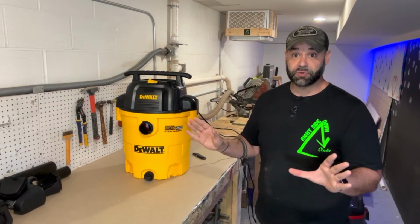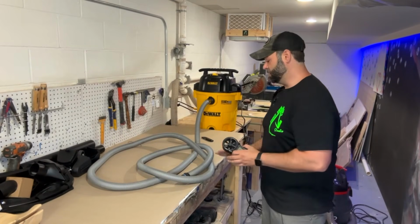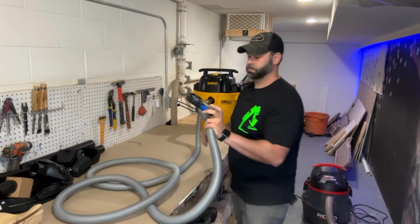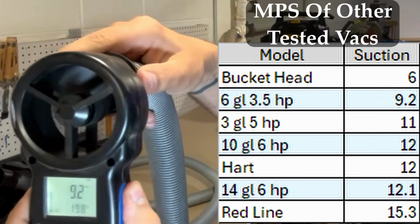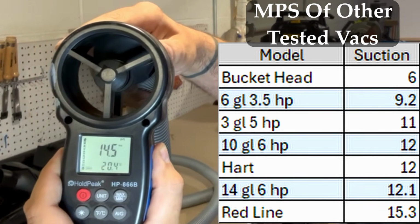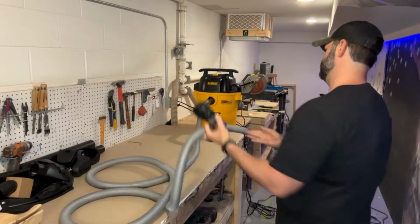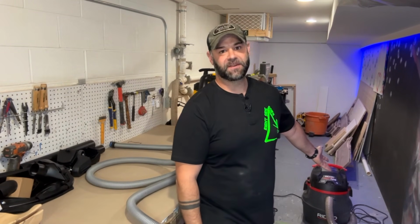It's quiet. That's great, but if it has no suction, there's no point. So let's test that. Now, just like all the other ones, I'm going to use the exact same 20-foot hose. I'm going to use the same anemometer with meters per second. Oh shit, gotta turn this up. I mean, come on. That's up there with a $650 Ridgid Red Line.